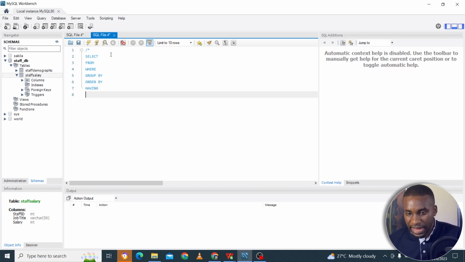Having was in between these two. And now we want to look at the case function, which is case when then. It is going to help us get something similar to the if function.